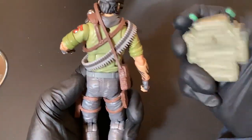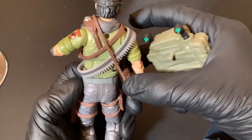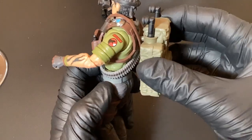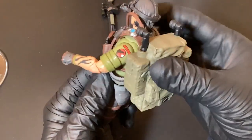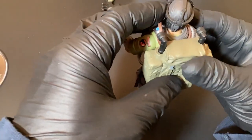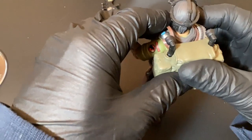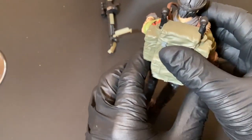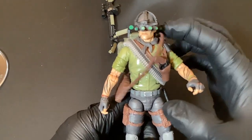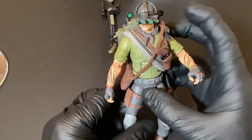All right. Backpack. Fudge. Look at this tangled mess. I just don't understand why they put this much stuff on them. I feel like I just want to put less stuff on them and remove. But, you know, for the unboxing, got to put everything on them. But when I display them, I'm probably just going to remove most of this because it just looks ridiculous.